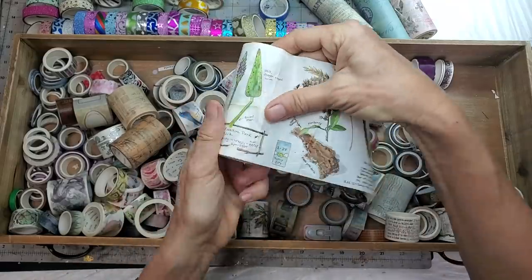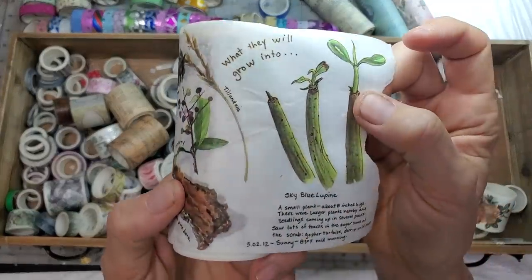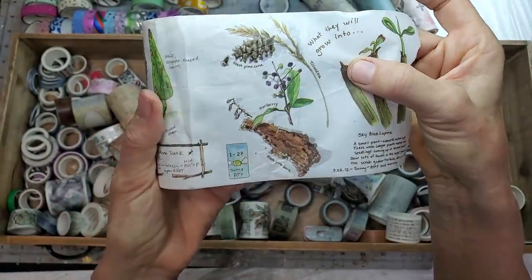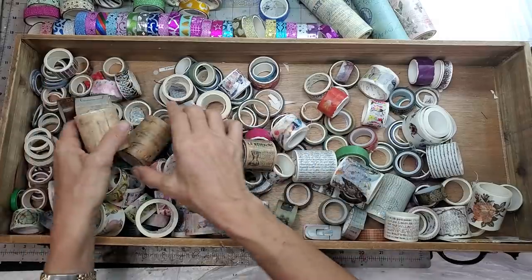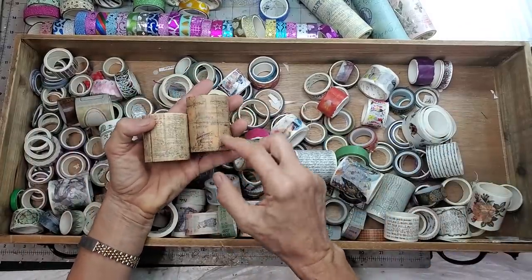Now that I have reacquainted myself with it, I will be using this again because I really love these little plant-like images and little plant-like wordings and what will they grow into. Nobody knows. Here's a little weather report down here. I mean, just cutie little nature things, and I'm a big nature buff over here, so you can stay mid-size.